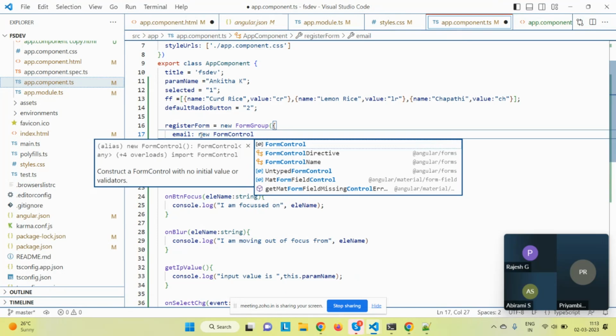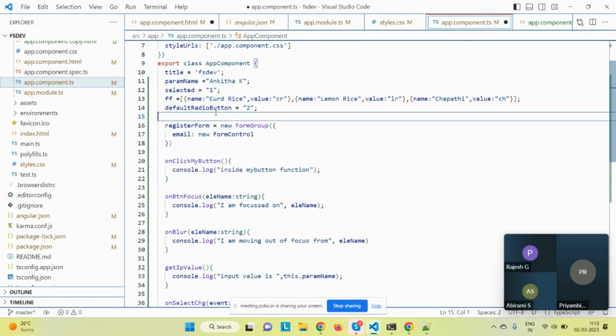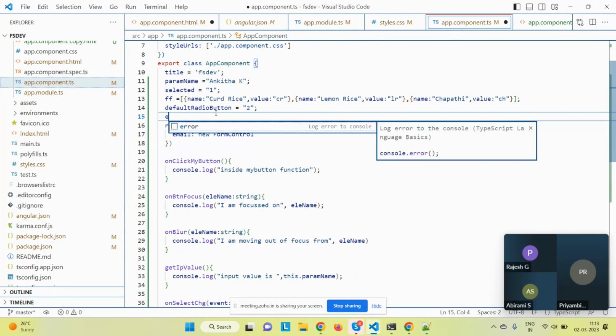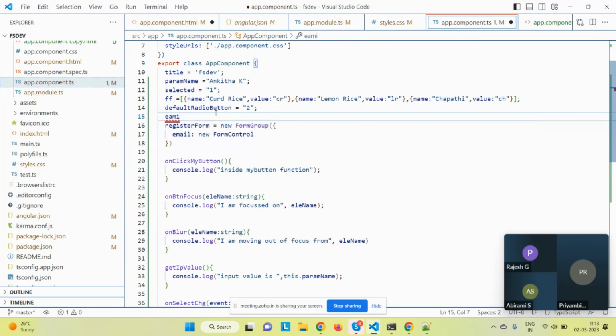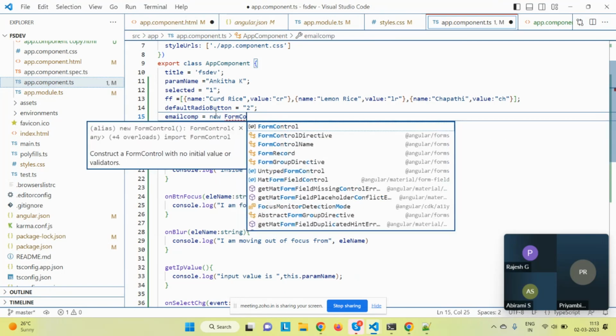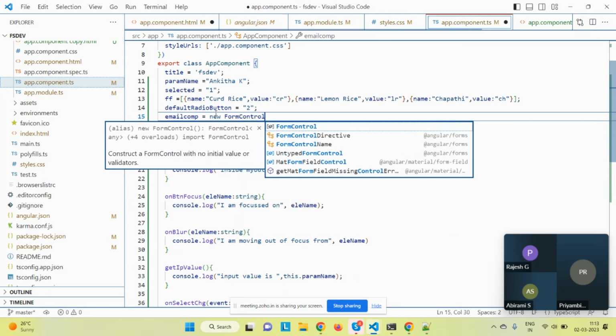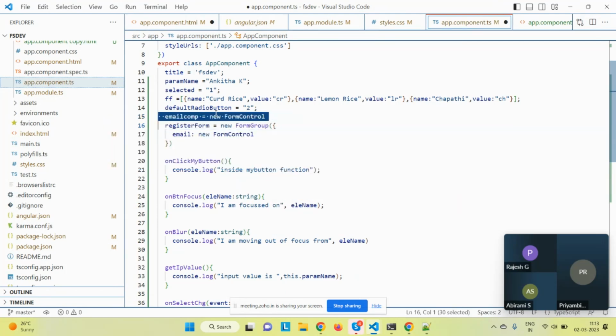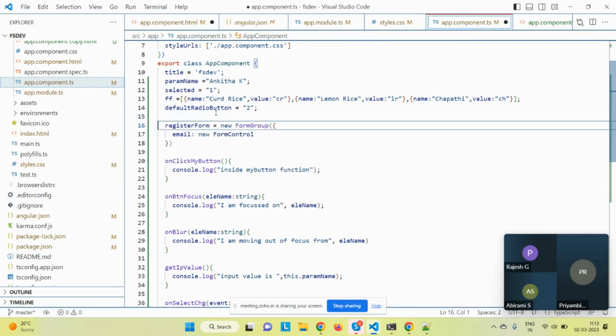I can also make email an independent control, for example, emailForm equal to new FormControl. This way also I can make it, but it becomes independent. I don't want to do that. I want to make it a form control within the group.